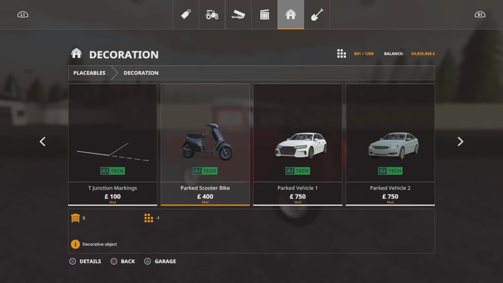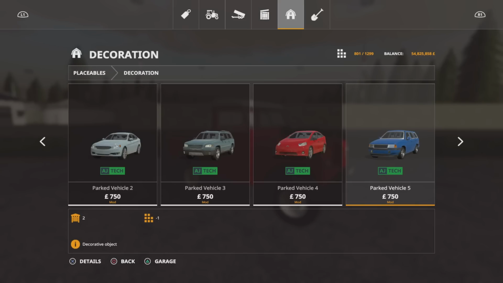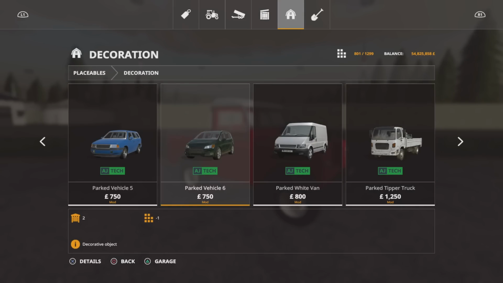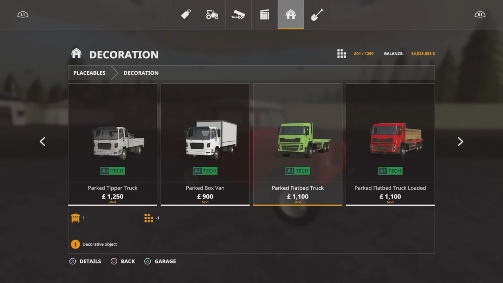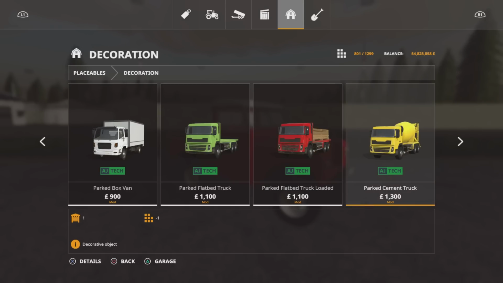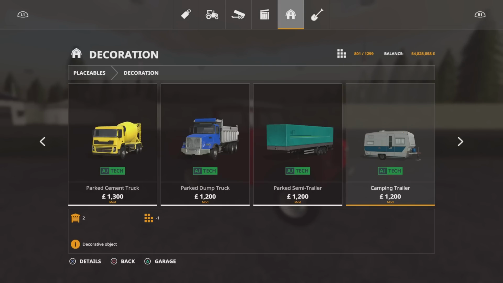Then we're on to placeable vehicles. And again, the slot counts on these are so low, you can add them onto a map for a bit of added decoration of what you've done. But we've got a scooter, parked vehicles 1 through 6. Then we've got a white van, tipper truck, box van, flatbed, MrSealyp green, very nice. Flatbed truck loaded, cement lorry, dump truck, semi-trailer, caravan, camper, camping trailer.